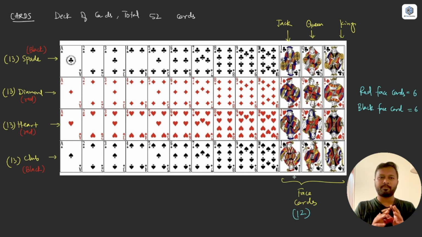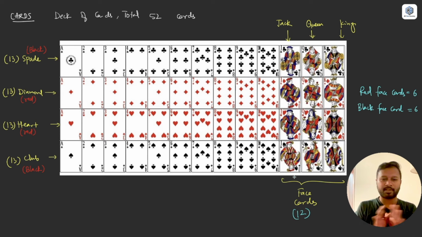From the cards you will generally get a question like what is the probability of getting a face card of spade, or something related to that. We'll do some questions and then we will get to know over there. But for cards you don't have to worry much. Here you don't have to worry about throwing a card twice or thrice. That does not happen. So this is about the cards.